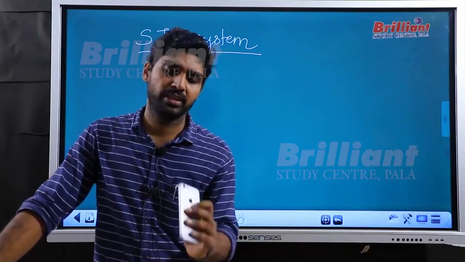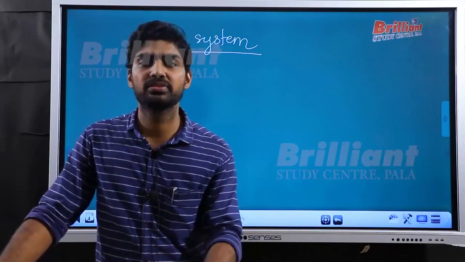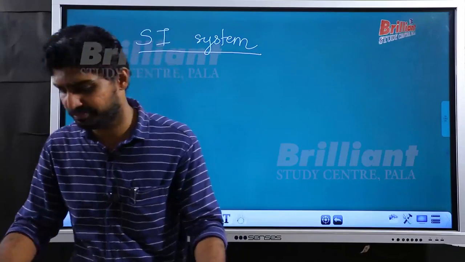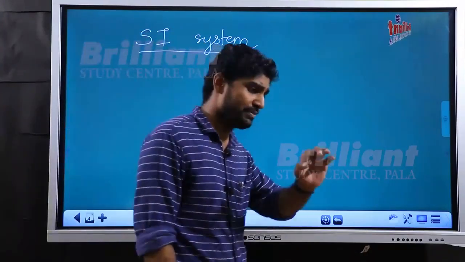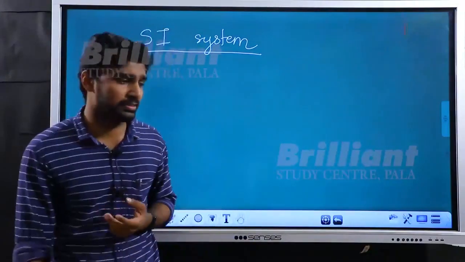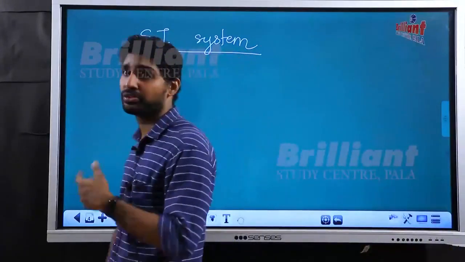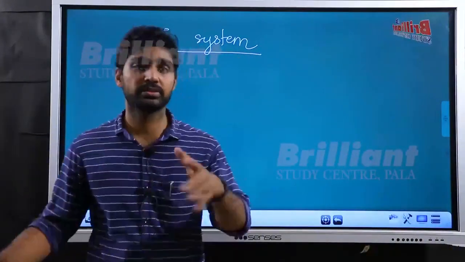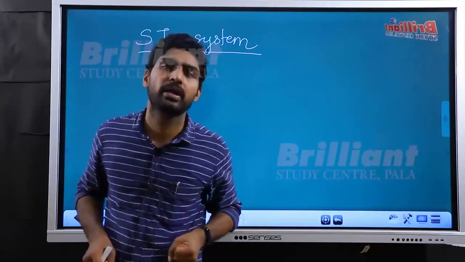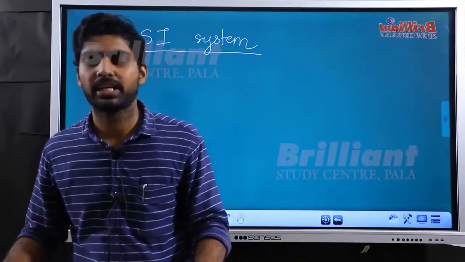For example, if I want to measure the thickness of this phone over here, I will not use meters or kilometers, I will use millimeters or centimeters. Suppose I want to specify the size of a microorganism, I'll use micrometers. Or if I want to specify the size of an atom, I'll use angstrom. We'll discuss these units later. But it is not a hard and fast rule that we should always stick to the SI system. We can always use other units as well, wherever it is convenient.